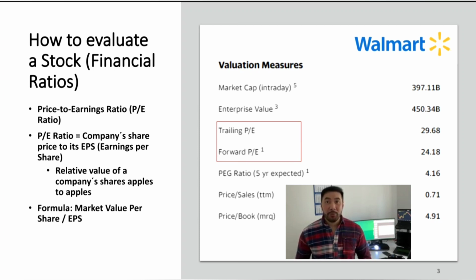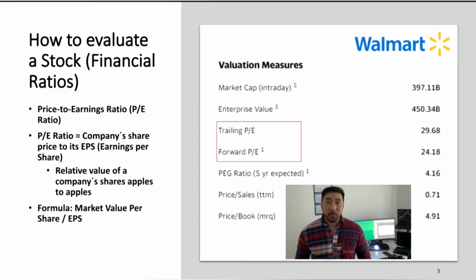Here, the PE ratio is broken down further into what we call the trailing PE ratio and the forward PE ratio. Now we're looking at the trailing PE ratio. That just calculates the ratio using the company's earnings for the past 12 months or the last 4 quarters. So it basically tells us how expensive the stock is in relation to how they performed in the past year. Now, the forward PE does the same calculation, except that it uses the earnings expectations for the next year or upcoming 4 quarters based on analyst estimates.